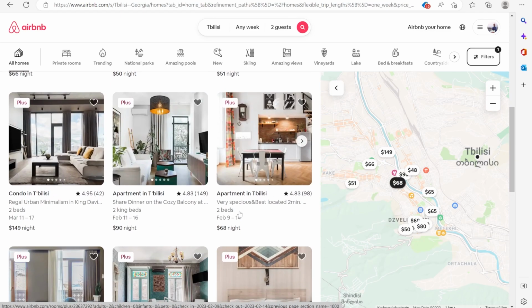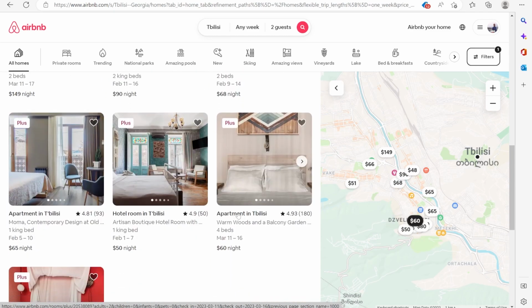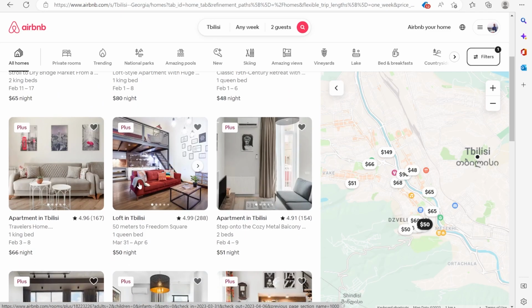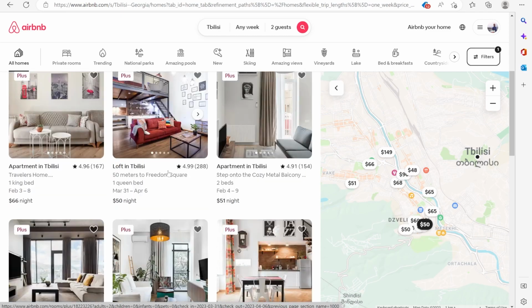So there are a few designs here that I like. Most of them are really, really wide for my taste, but I like this first design. This is an older apartment, but the design is pretty cool. I like the accents of how the brown wood looks. So this is pretty cool. This apartment for me is a bit too wide, but they do have plants, which I like. You can look up Airbnb Plus listings and take inspiration from the designs. I really like this couch and the pillows. It also is red, so it pops in the cover photo. So this is a good trick, something that we would also use for our listing.